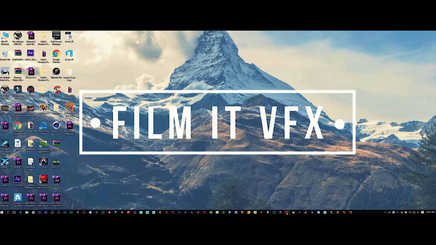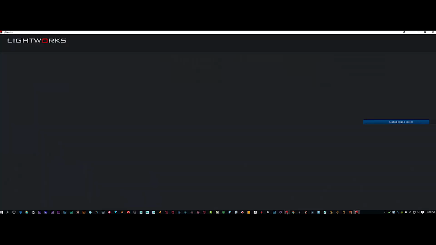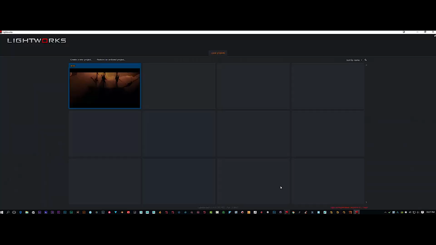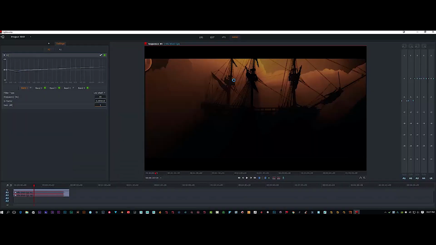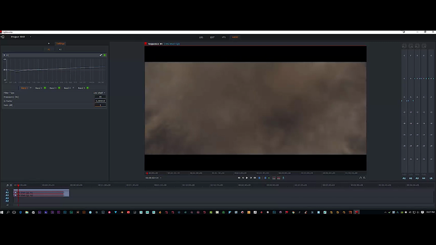So this is Lightworks, and this is a video editing tool. Very, very basic video editing tool, but I do feel it works very, very well. It's a very neat, tidy, very Final Cut-y, shall I say, video editing tool. So Lightworks is pretty cool. It's been used in a lot of motion pictures, this piece of software, so it does look good. This is where I created my intro to my opening sequence of my CB Animation Studios introduction.